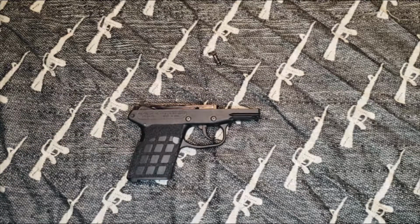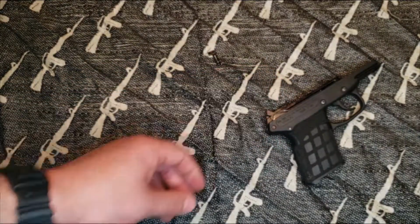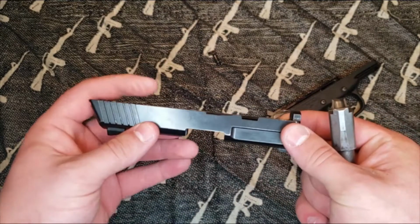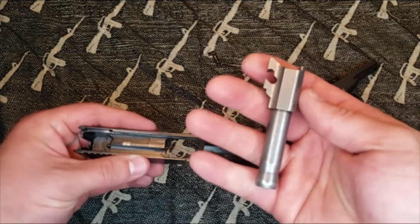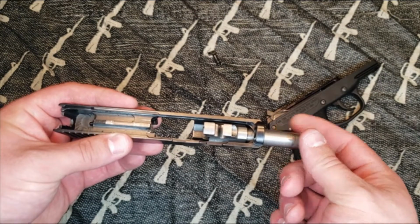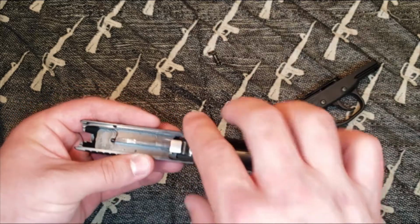So let's cut now and move back towards reassembly. Alright, so reassembling your Kel Tec PF9. It's actually pretty simple. We're going to set that aside for a second. We're going to take our slide that we had from before, take our barrel, put our slide inverted so that the top part, the sights, are towards the ground. Take our barrel with the locking lugs also facing upwards, angle it in, drop it so that the front goes through the front opening of the slide, push it all the way to the rear until it seats and locks in.